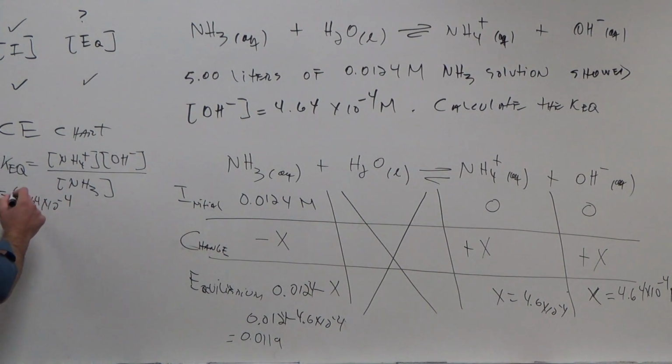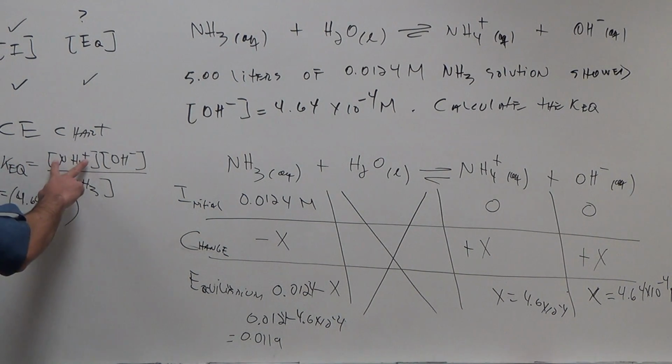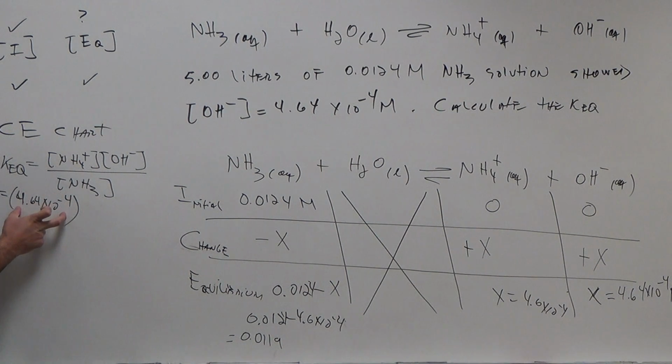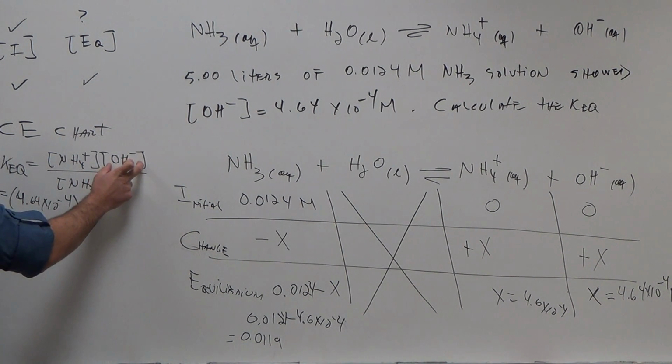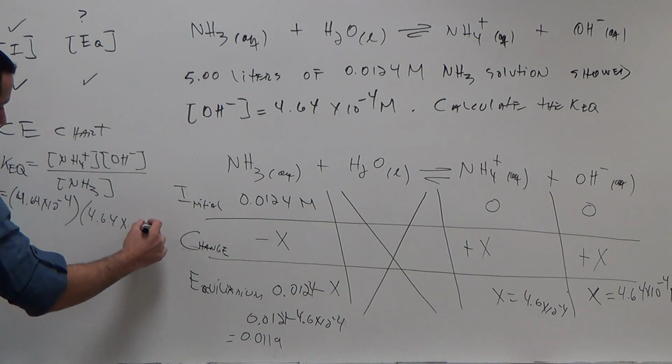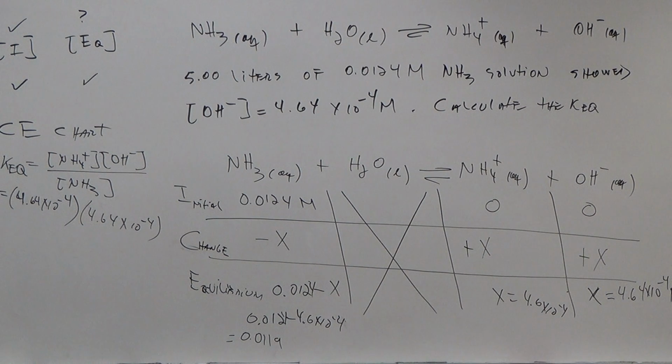Now here's what some people like to do. Some people like to say, oh, square. I don't want you to do square. Did I do square here? No. I wrote the concentration of this, and then I write the concentration of this. It happens to be the same. I don't want you to simplify it by saying it is square, because you're going to get used to saying, oh, square, square, square, and when it's not square, you're not going to remember it's not square. And now divided by NH3.